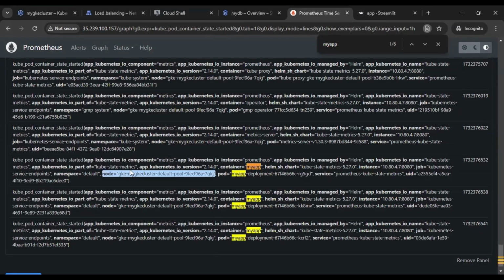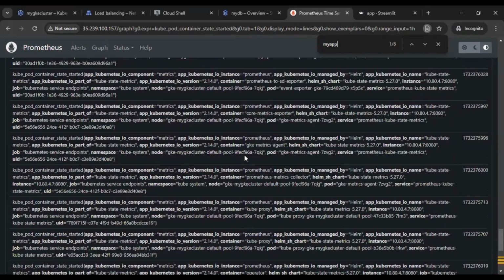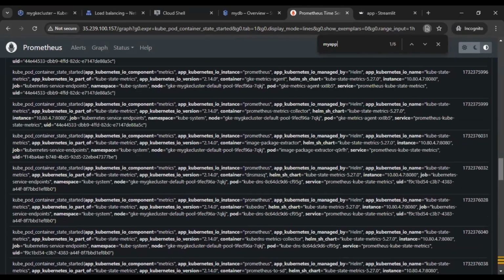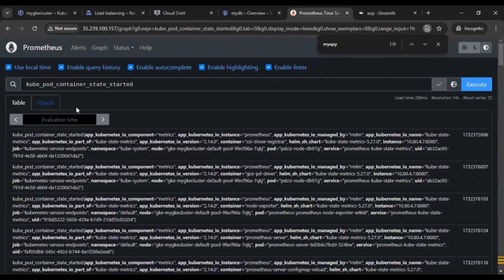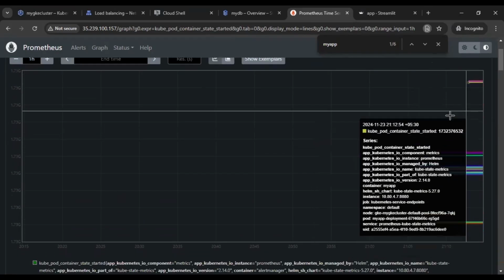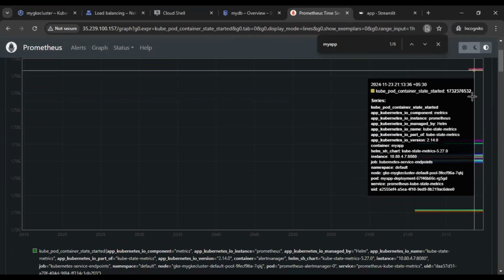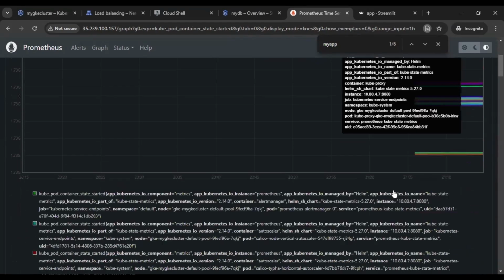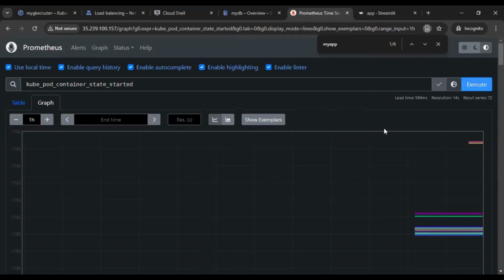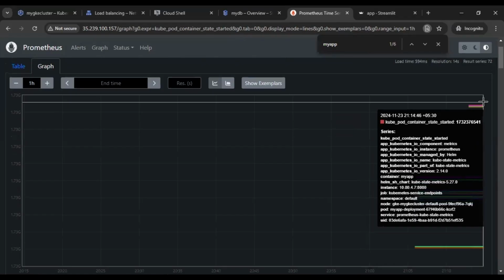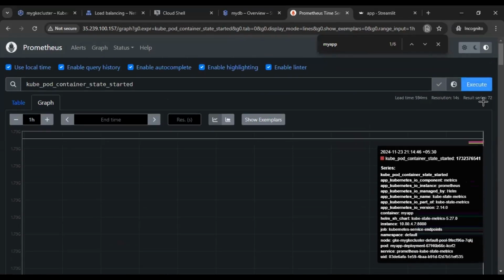We can see that this container is running, and certainly we can see everything is being logged in our system through Prometheus. So that's excellent. We can check that these are our pods and we are able to log our new application through our Prometheus web UI.